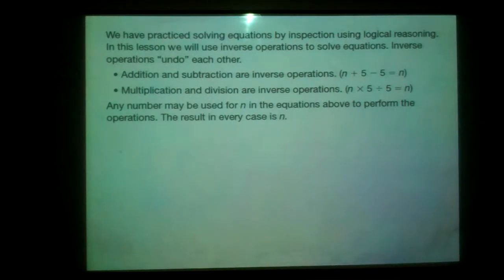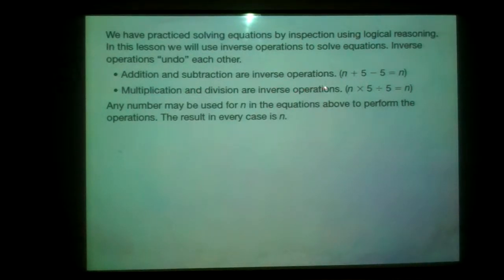Now, I've already talked about the inverse operations. I've kind of introduced them before the book wanted us to see them. But that's because once we got to this point, I wanted us to at least have seen them already. So addition and subtraction, they are inverse operations. So if we have n plus 5, we could always subtract a 5 to get n, or solve for n. Because adding a 5 and subtracting a 5, they undo each other, right?